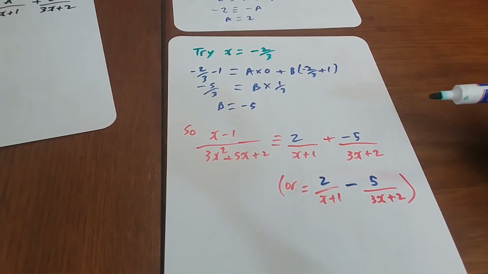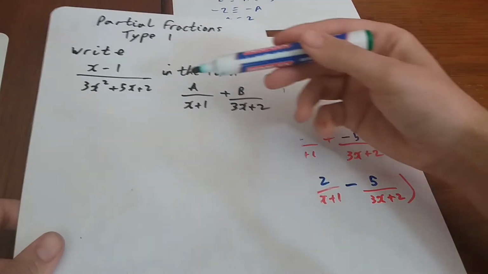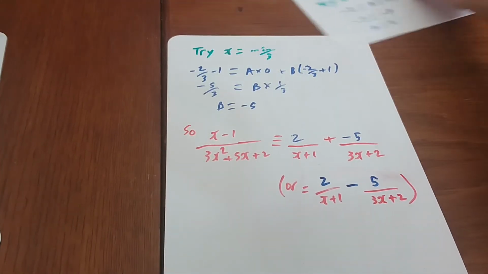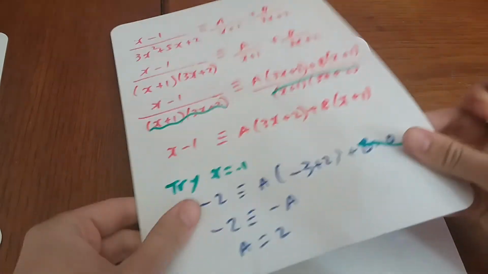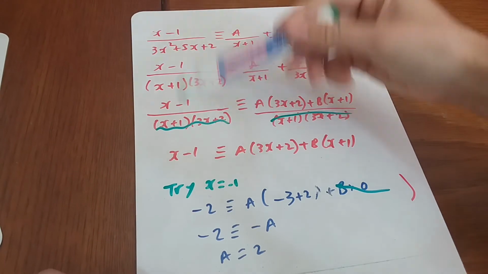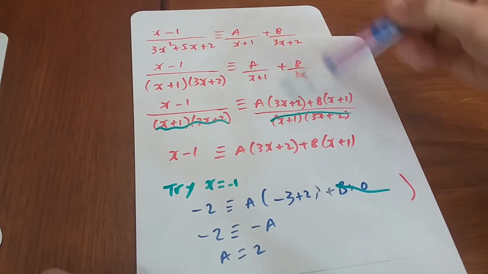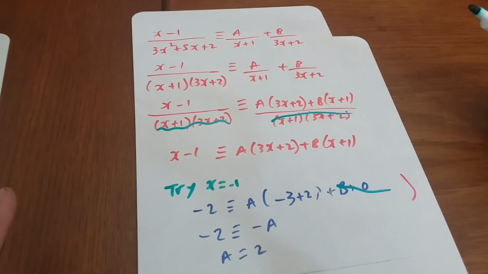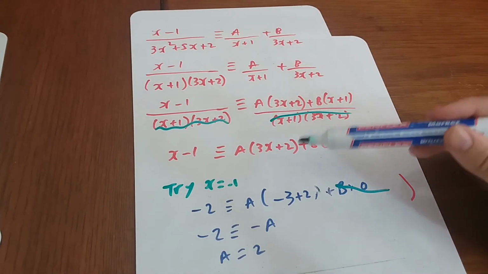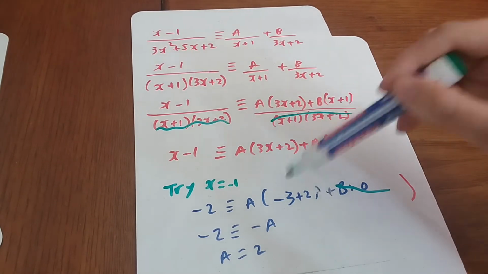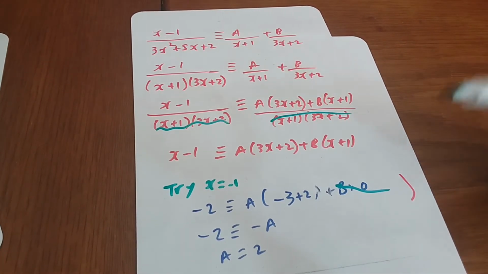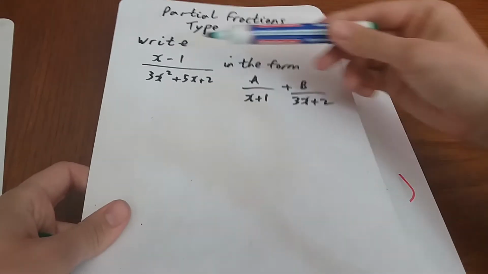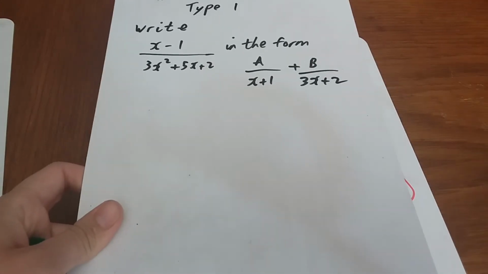So the tactic here, we started off with this thing here. Sometimes you had to factorise the bottom. We got down to the key line, which is on this one here. The top of this thing equals the cross multiplied of these things. And then we stick in values. You can stick in whichever values you like, but the good values to stick in are the values of x which make one of these brackets equal to 0. Work out A and B, and then at the end of your question, your last line will be you writing out this, but working out what A and B are, putting them in.